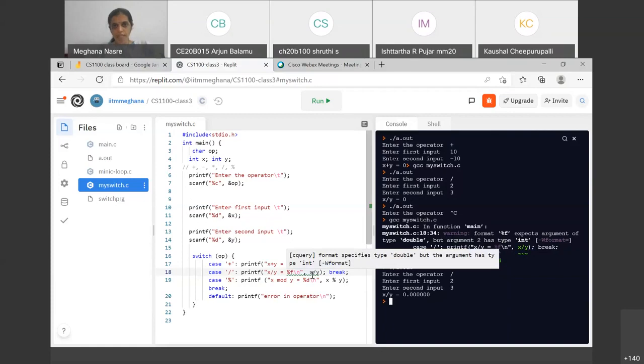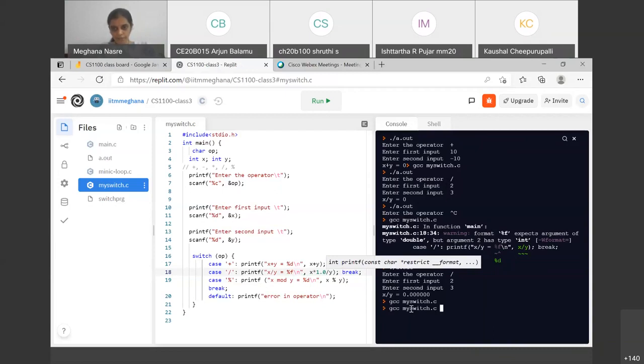So what you want is that one of these should be converted into a float. One of the ways to do this is possibly multiply it by 1.0, and this will change it to a float, and then divide it by y. If you do this, you are going to get hopefully what you desire. I think this was your suggestion, Arjun. Yes, ma'am. Okay.